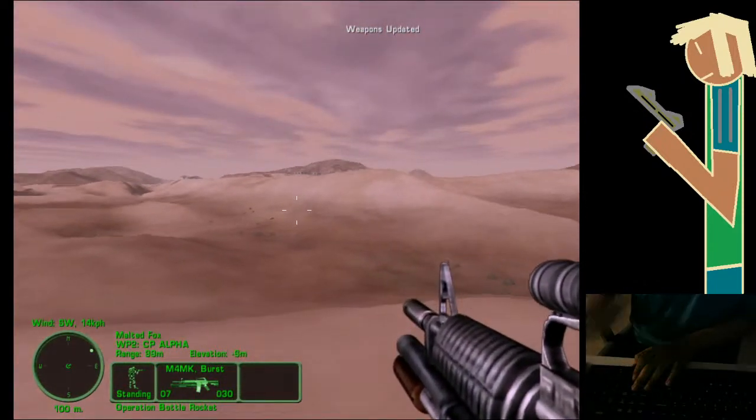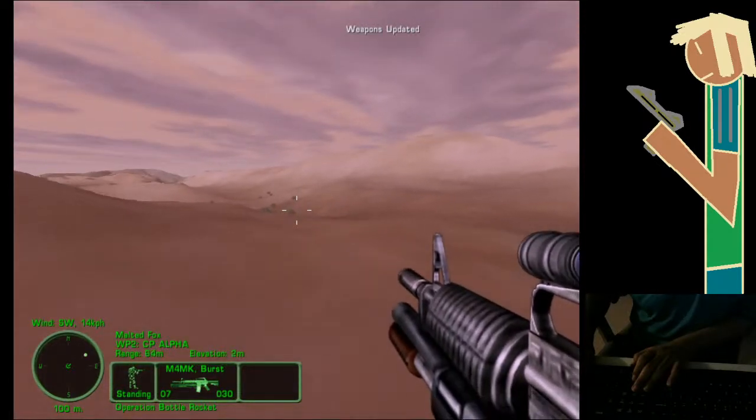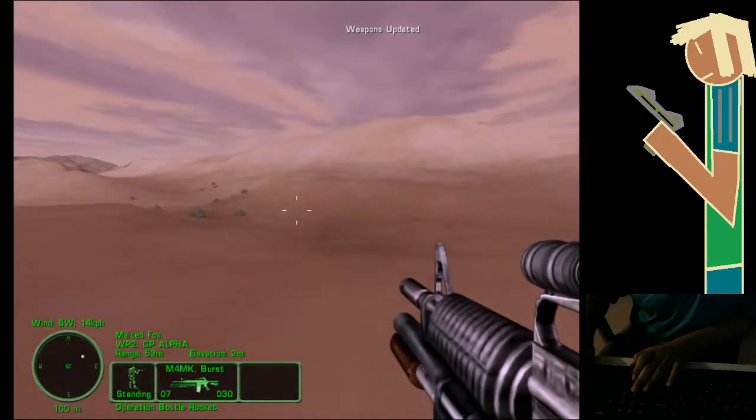This is King 6. We've confirmed the location of the package. Move in and secure it. Roger that. Not much cover out here. I'll make it quick.